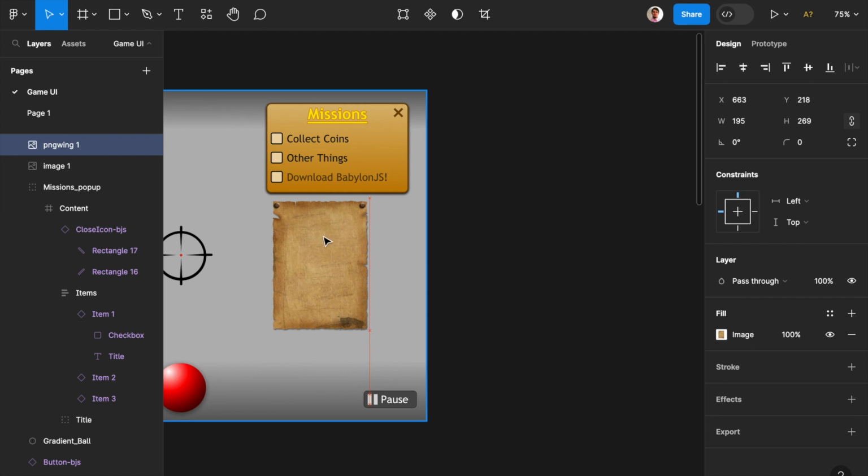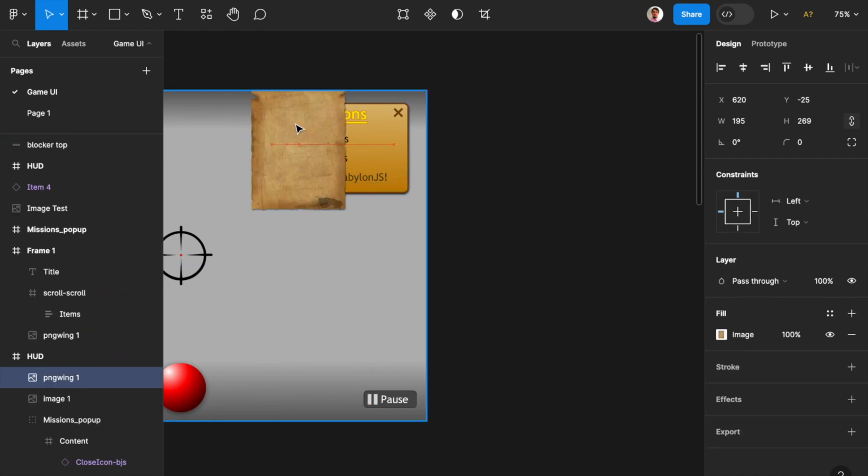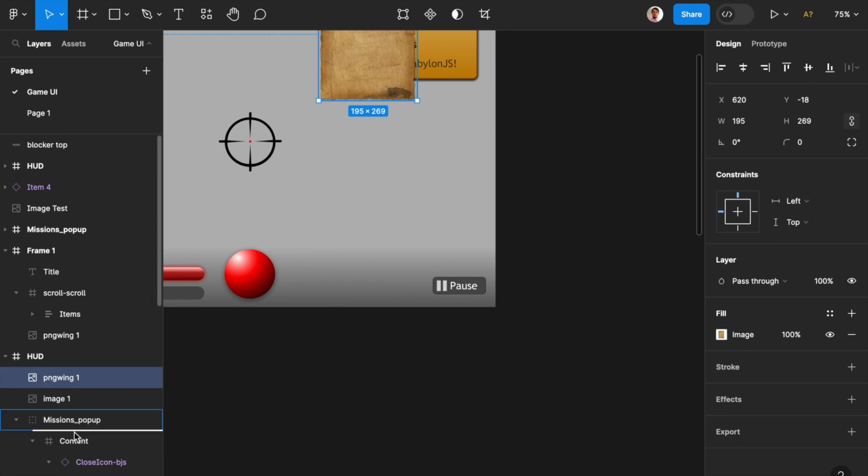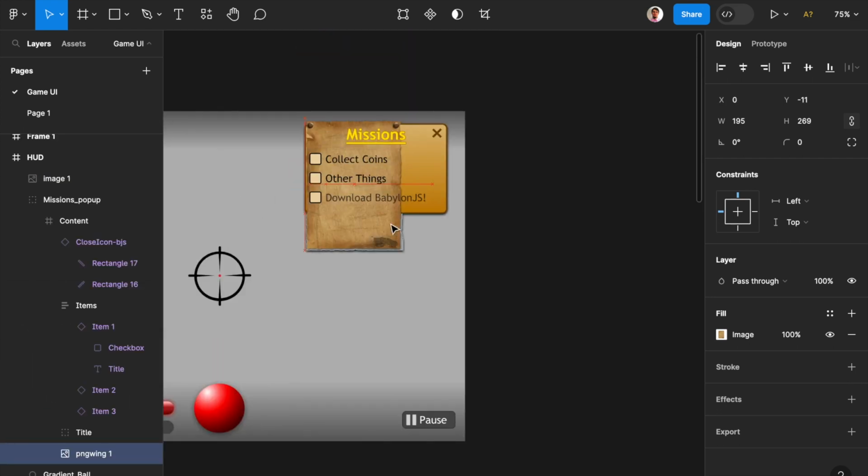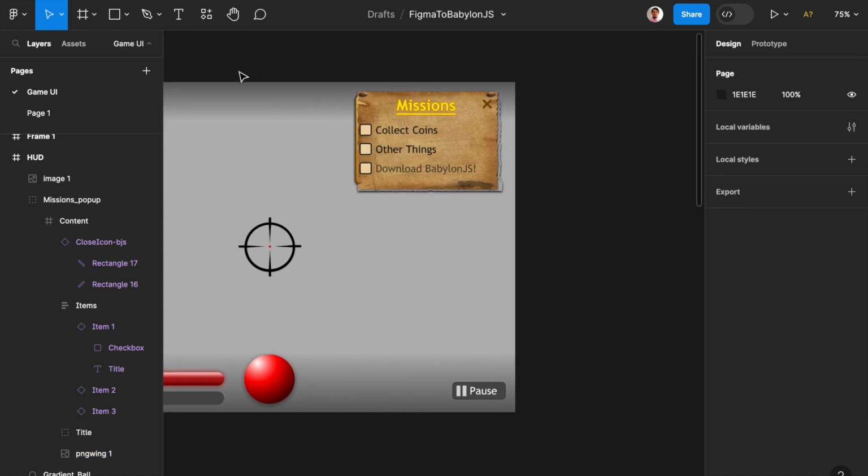So I'll bring this image over. I'm just going to pop it in there. It's going to be a bit ugly. I'm just going to pop it into the background for now just to show. And again, this is a bit ugly. Obviously, I'd do a better job if I was doing this professionally. But there you go. Just put an image there.